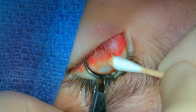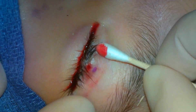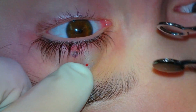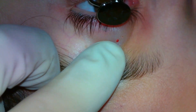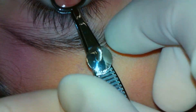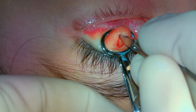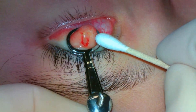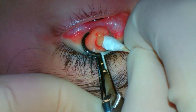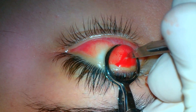The sixth lesion is on the upper eyelid. The clamp is placed, and you can see the expression of the thick abnormal contents of the adjacent meibomian glands. The 11 blade is used to make an incision and the contents of the lesion are removed. I think you need to be relatively aggressive in using the curette. I like to use a smaller curette rather than a larger one. It is not uncommon to compromise the overlying skin, which does not cause any problems.